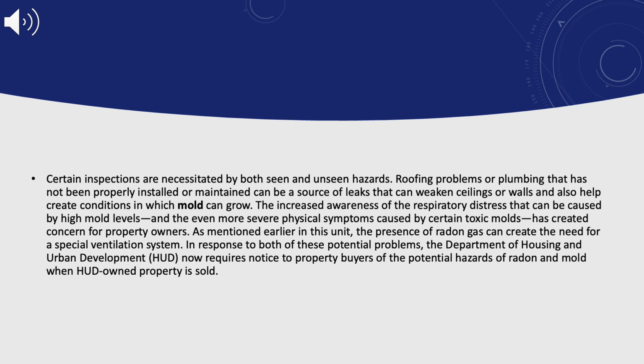Roofing problems or plumbing that has not been properly installed or maintained can be a source of leaks that can weaken ceilings or walls and also help create conditions in which mold can grow. The increased awareness of the respiratory distress that can be caused by high mold levels and the even more severe physical symptoms caused by certain toxic molds has created concern for property owners.